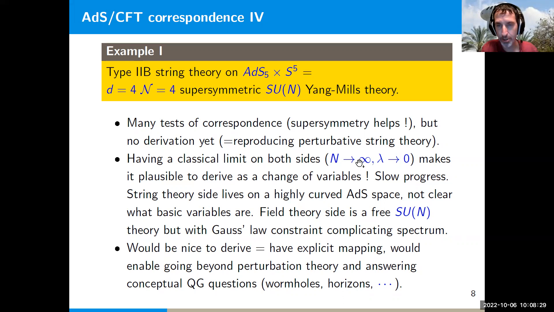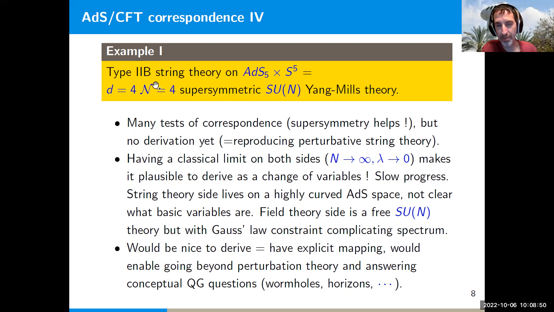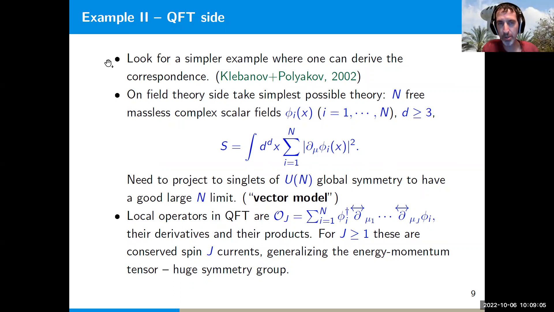Presumably if we can derive the correspondence in the classical limit we could then systematically expand in ℏ on both sides and get a full derivation. Such a derivation would give us an explicit mapping that would tell us how to go beyond perturbation theory and hopefully answer conceptual quantum gravity questions — like whether we should include wormholes on the gravity side, what happens behind horizons, and so on.